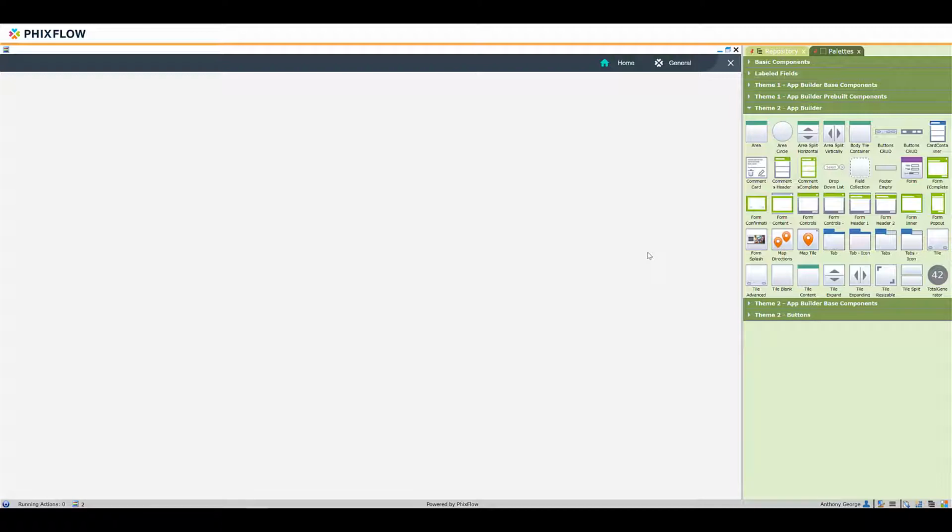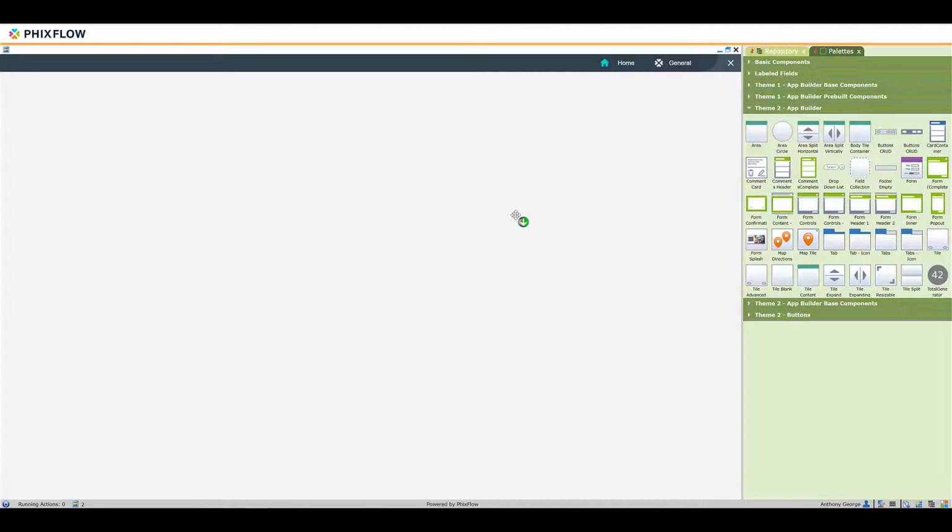Next, we then need to add our content, our main content container. And you'll find that again inside this palette. So we're looking for the form content empty. I'm going to use the empty one here because we're going to build this up piece by piece so you can see each of the components inside the palette. Now you won't actually see anything get added, but what we've added to this dashboard here is an area that will sort out the padding and margins for us, and it will make sure the components inside get laid out correctly. Next we'll add a form header.